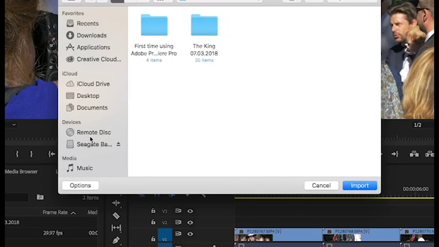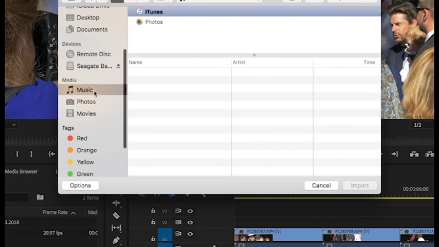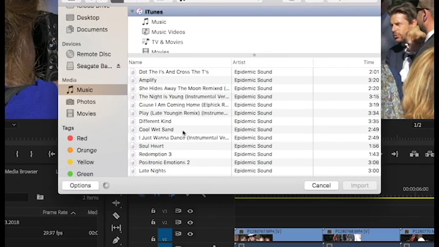Double click to import. I think I got my music on, is it here? I have no idea. Okay, iTunes, yeah, here it is. So that's how I find the music. I don't even know what I did yesterday. Like I said, I was super tired yesterday. I did not understand anything. Let's select any song. As I said, I'm not going to post this.